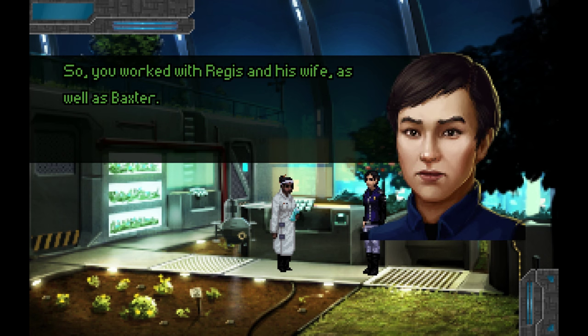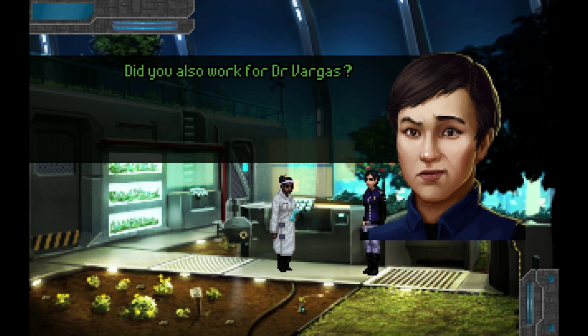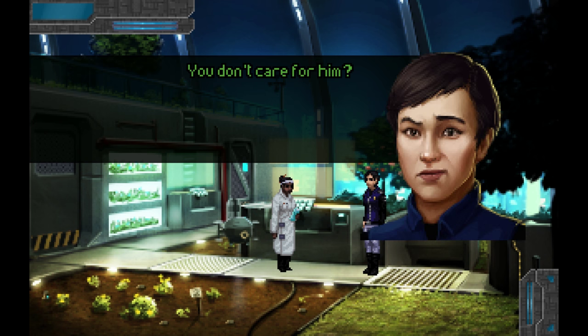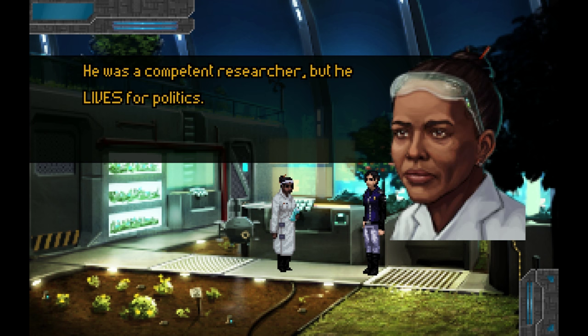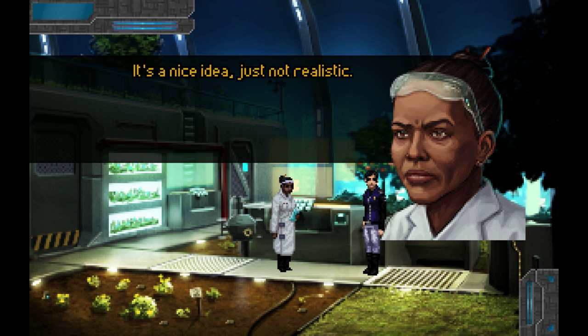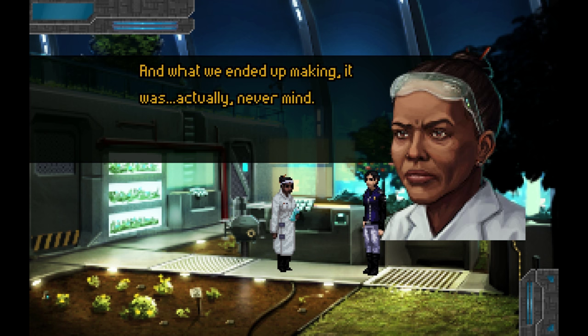So you worked with Regis and his wife, as well as Baxter. Did you also work for Dr. Vargas? That pompous ass? Yeah, I worked for him. You don't care for him? He was a competent researcher, but he lives for politics. Everything was always about making the world a better place. And you don't think it should be better? It's a nice idea, just not realistic. And what we ended up making, it was... actually, never mind.